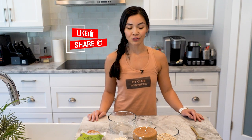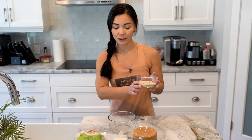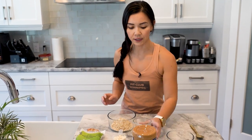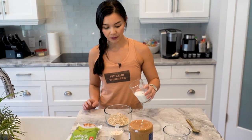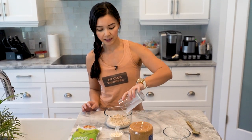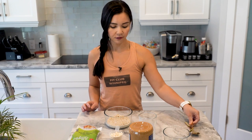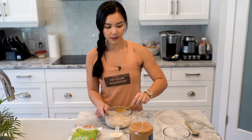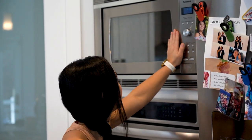Here are your step-by-step instructions. Step number one, you want to grab your Protz and mix it into a large bowl. Add your liquid — I have about two-thirds of a cup of milk — and just pour it in like that, then do a quick stir. Next, pop it in the microwave for about one to two minutes, but make sure you watch it so it doesn't overflow.